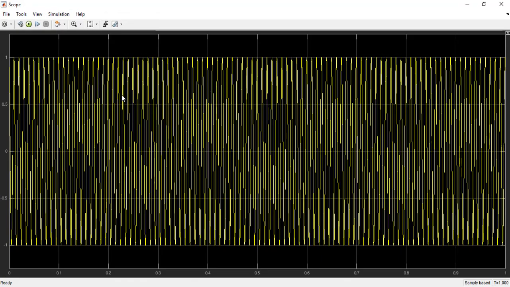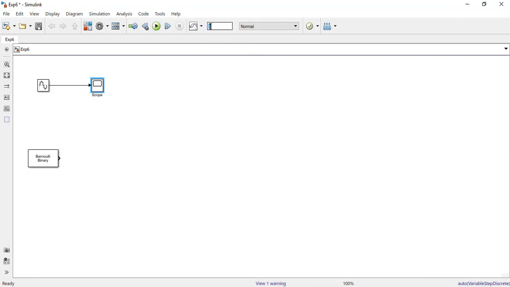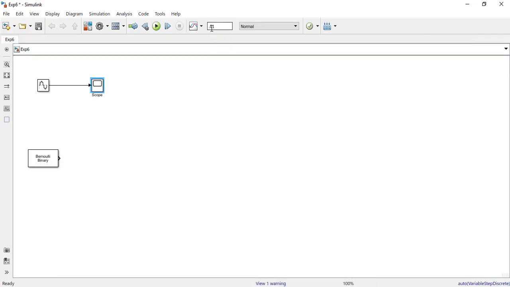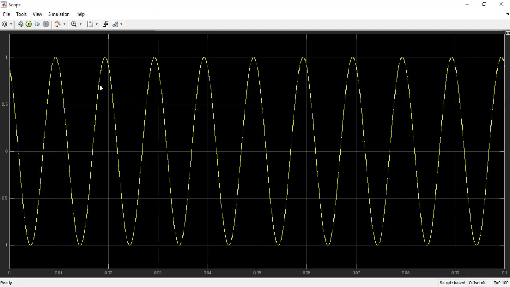It doesn't look very pretty, but that's okay. Let's shorten the simulation time a bit and check whether it is actually a cos wave. Yes, it is a cos wave. Maybe I can increase the simulation time a bit more. Okay, so it's a cos wave. Yes, it's a perfect cos wave.